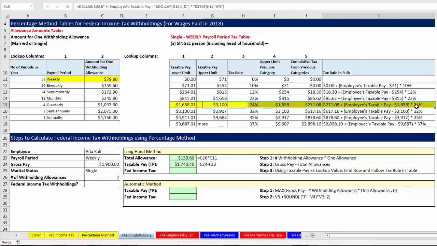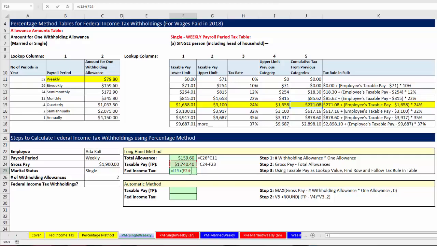So we can read this rule and build our income tax formula. Equal sign. It looks like it says 271.08. That's the cumulative tax from all the previous categories. To that, I have to add, in parentheses, employee taxable pay. There it is, that amount right there.